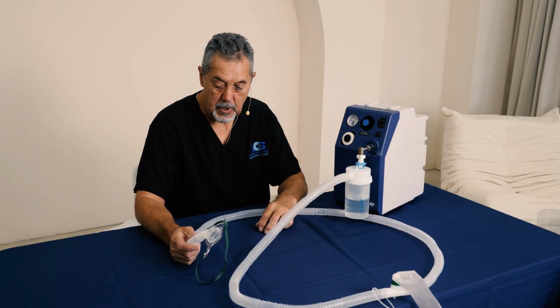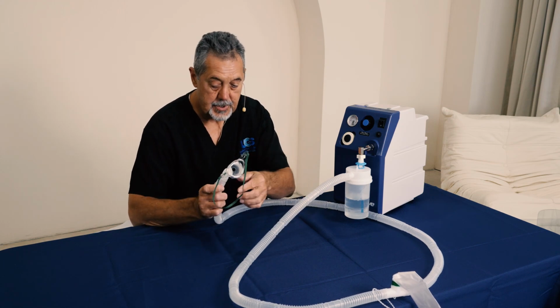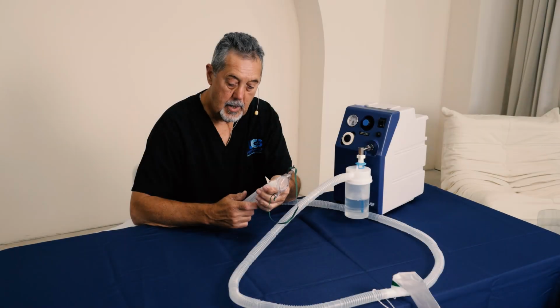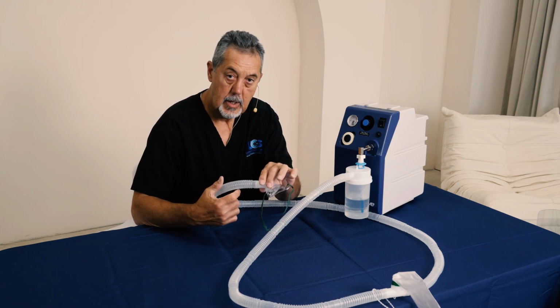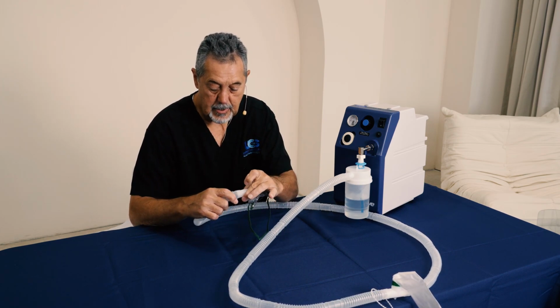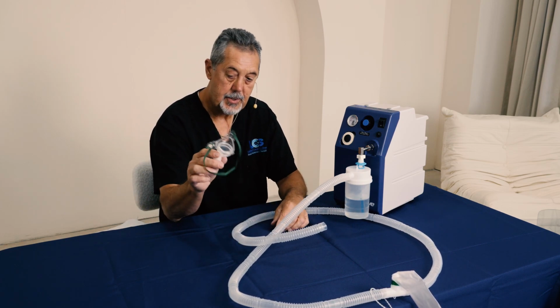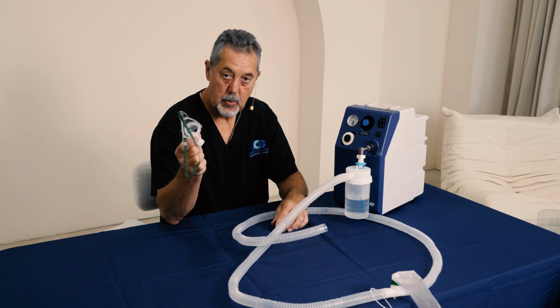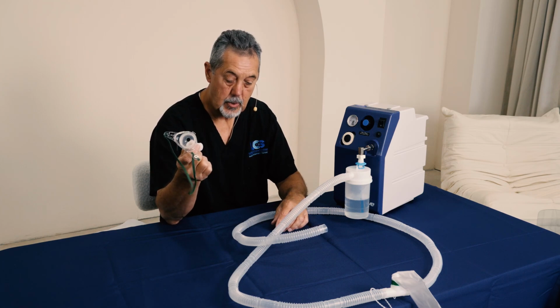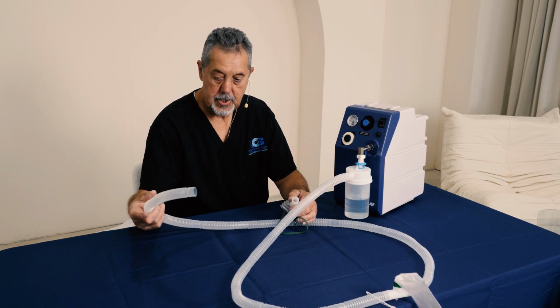If the insurance company, whichever insurance company you're dealing with, or your provider only sends you, let's say, 2 masks per month, then you only want to swap them out once you get them. So if you get 2 a month, you swap it out every 2 weeks. My recommendation is if you use this on a daily basis, that you take this and you wash it in soapy water every day, because it's going to get dirty quickly. Okay? The rest of this, at least once a week, change it out.